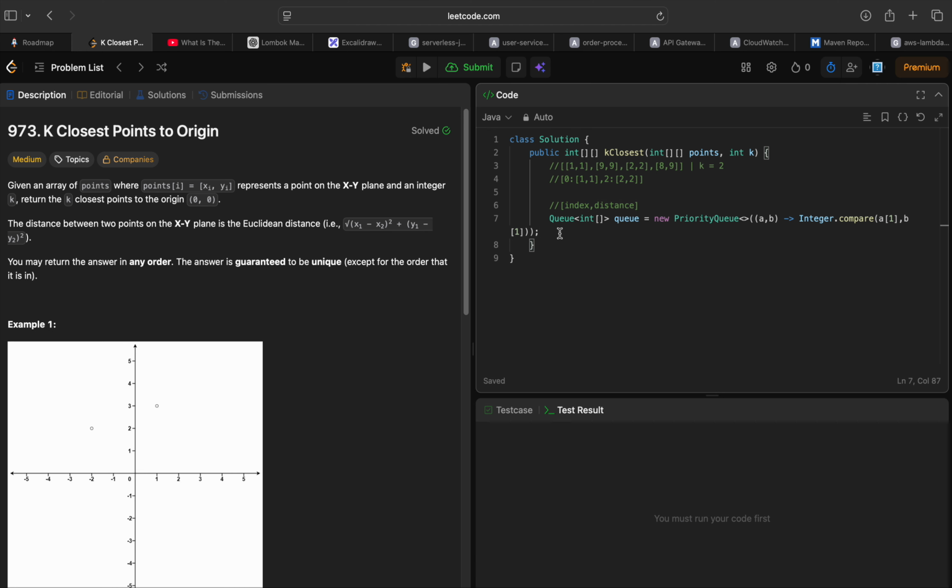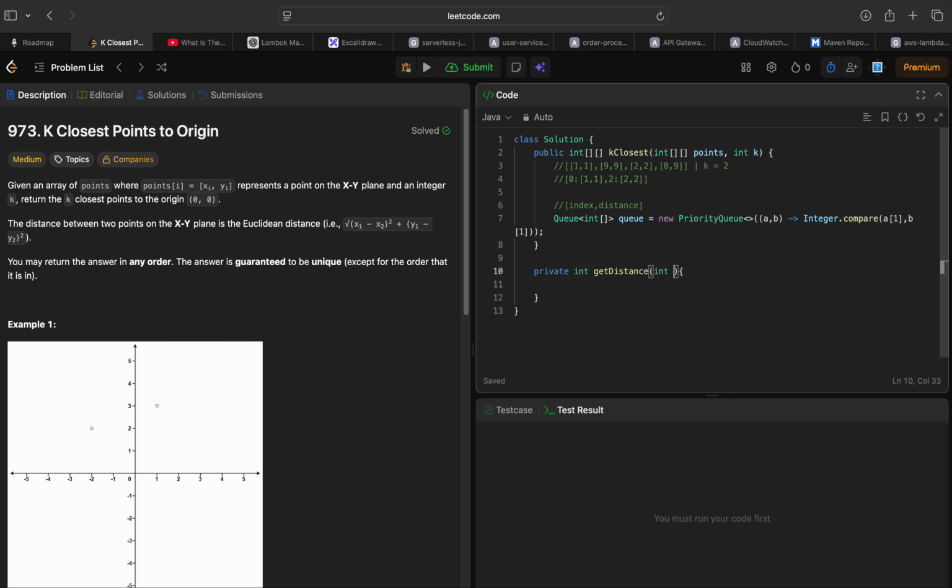All right. Okay, so before adding my elements into the queue, I will have a helper method to get the distance, right? So let's say private int, I'll say get distance, and this will accept four values. So int x1, int y1, int x2, int y2. As you can see, to find the distance, we need to use this formula, which is x1 minus x2 whole square plus y1 minus y2 whole square. But here, I am not going to do the square root. I am just going to do this formula, x1 minus x2 whole square plus y1 minus y2 whole square. I am not going to determine the square root.